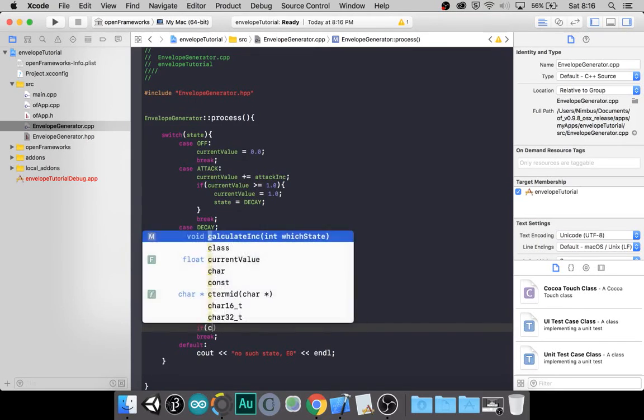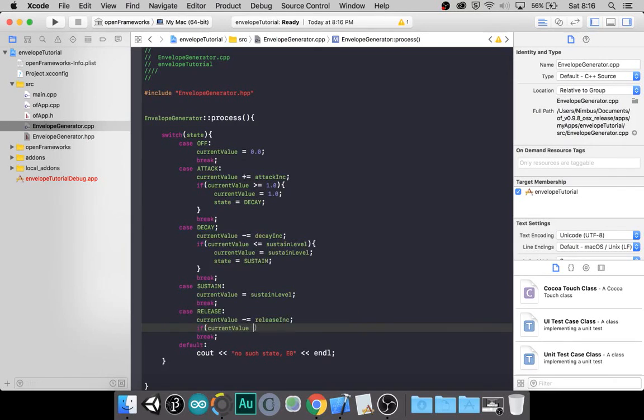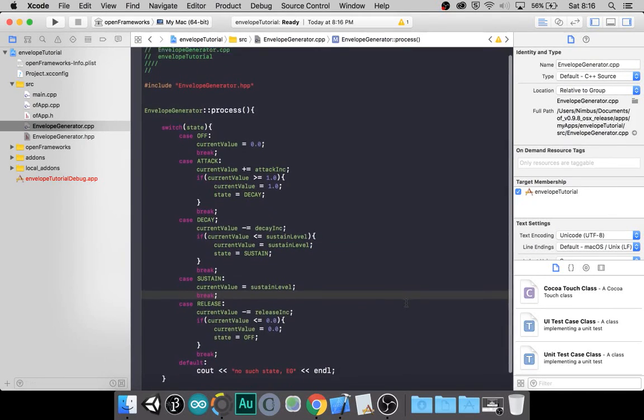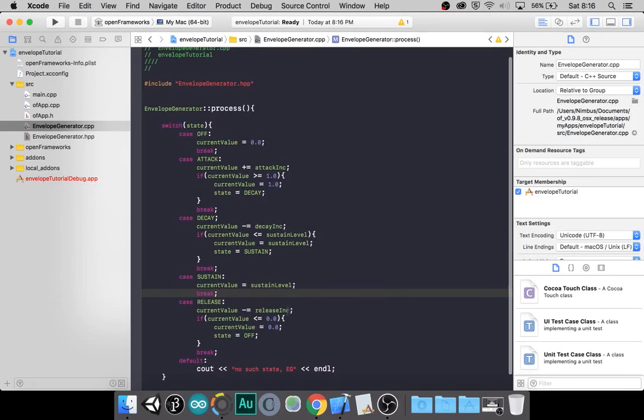So if current value is less than or equal to 0 to be safe, current value equals 0, and then we'll switch to our off mode since the envelope is finished. So state equals off. All right, that is the process of this linear piecewise envelope.